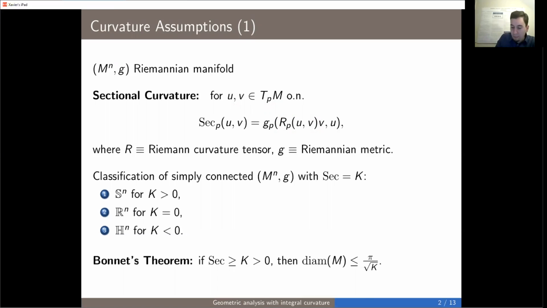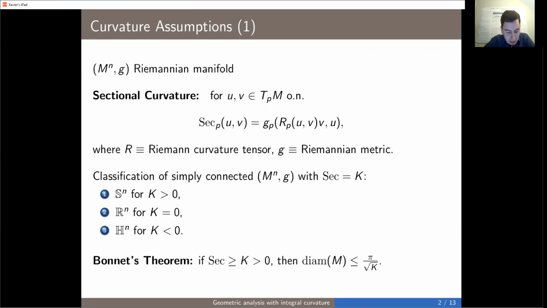So you do this combination: you plug two vectors into it, you plug in V, and then it spits out a vector. If you take the dot product with U, this quantity ends up being the sectional curvature. Okay, so this is a number. Actually, the number doesn't really depend on the vectors U and V. It only depends on the plane that the two vectors span. So at every plane you have a number, and that's the sectional curvature. All right, so here's the definition.